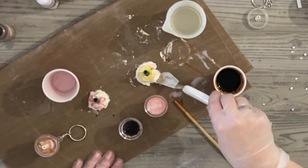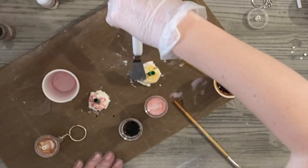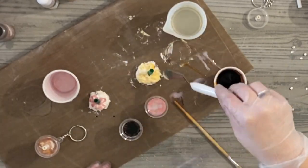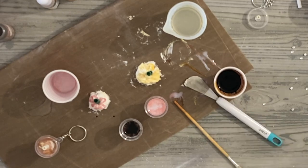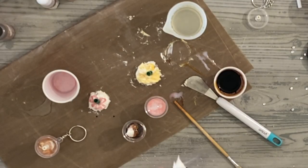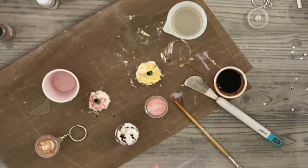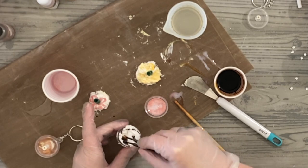I'm going to make this a little bit bigger because what I'm going to do is take all that's left over and use this red solo cup, the mini, shot glass size. And I'm going to cut the solo cup away and see how that turns out. So we'll get back to that in a second.